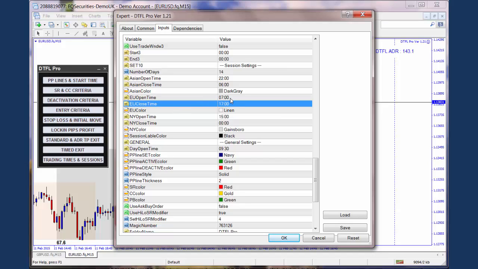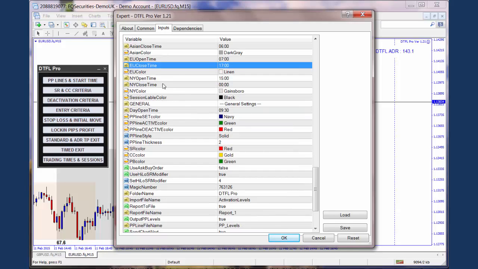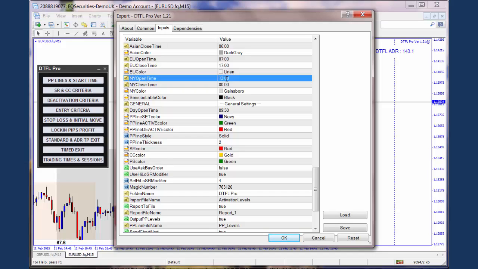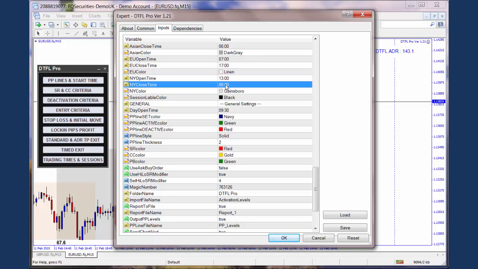This is the Frankfurt Open at 0700, and then the London close is 1700. Then the New York open time is, double click in there, 1300 colon 00, enter, and for New York, double click in the field, the close of New York is 2200, enter. So that's done all those ones.